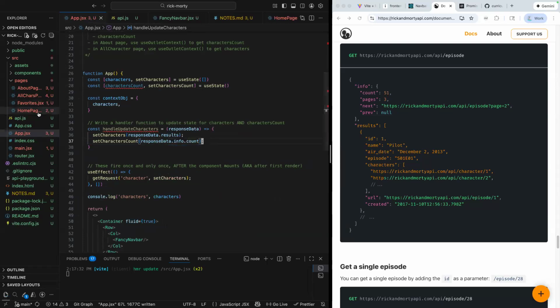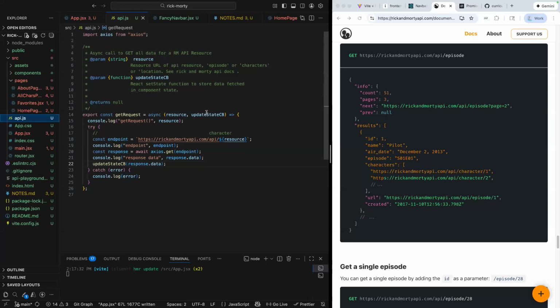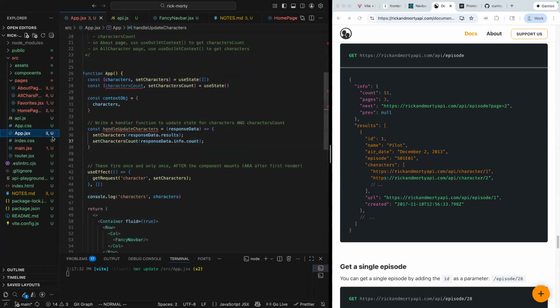And I'm going to take a quick look at my API function to make sure I'm remembering how all of this works. And we pass in response data. And so this updating function is now getting more complex. Give me just a minute to see if we get this working correctly, and then we'll pause for questions.